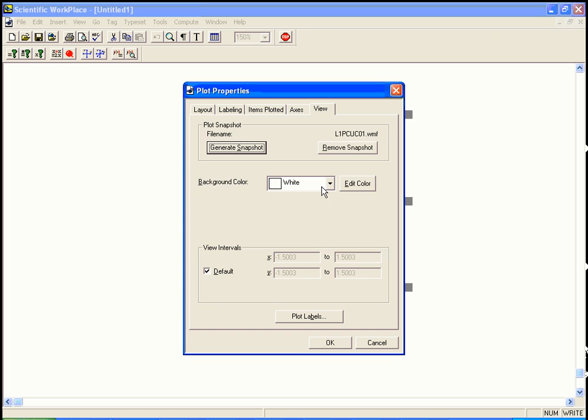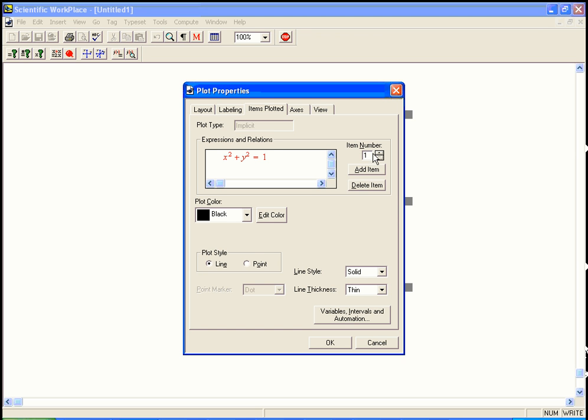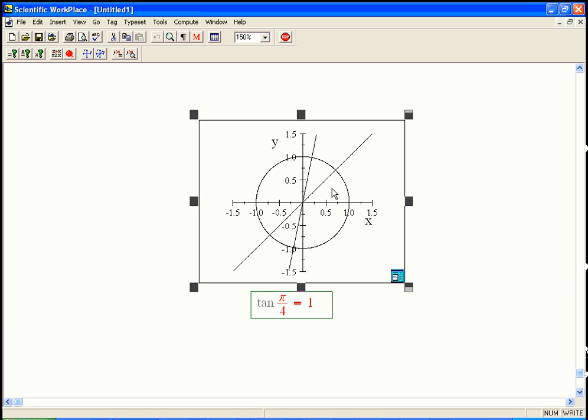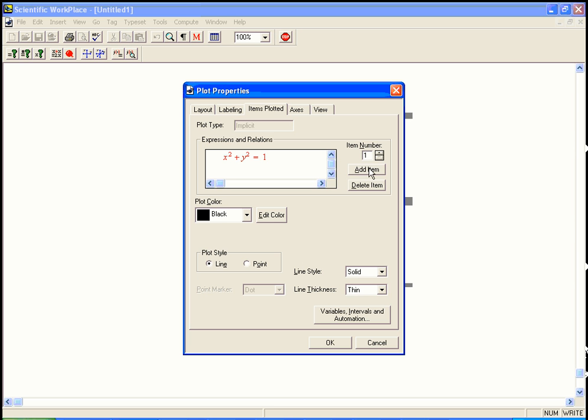So let me just quickly draw in a couple of those. Let's add something that we know will have high slope, like y equals 5x, and see where it ends up. So this is something where the angle is getting close to pi over 2, and the slope is getting somewhat high. It's 5. Let's do one more. Let's say y equals 10x. It's hard to tell after a while. We don't want to get too much.